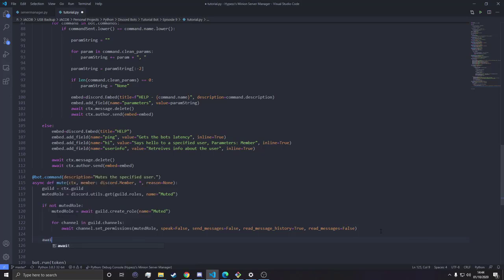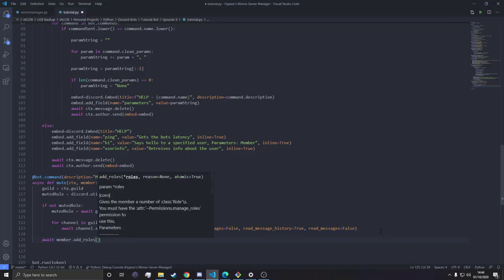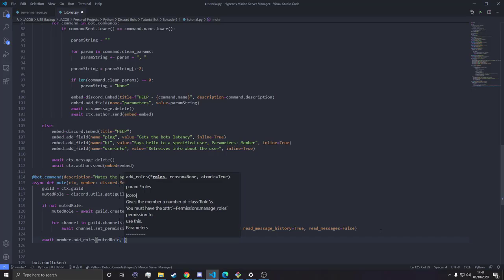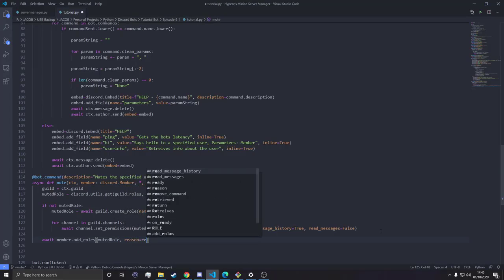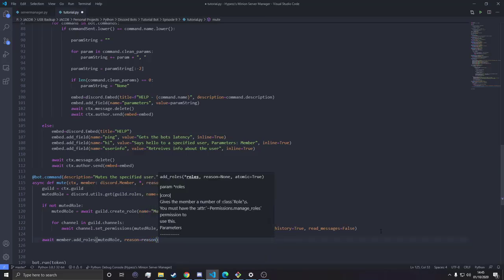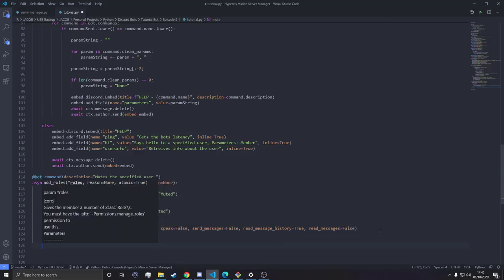And do await member.add_roles. And we're going to want to add the muted role, and we're going to specify the reason we added it. So reason equals reason, which would defaultly be none.